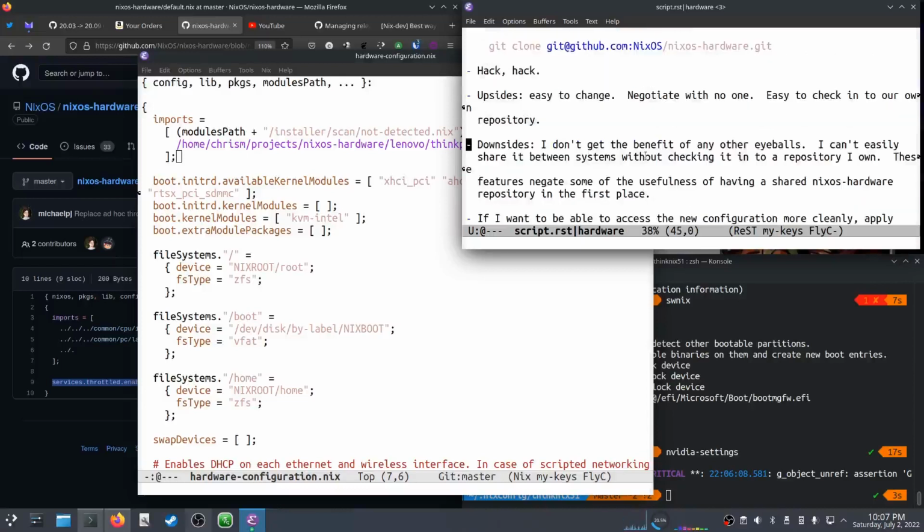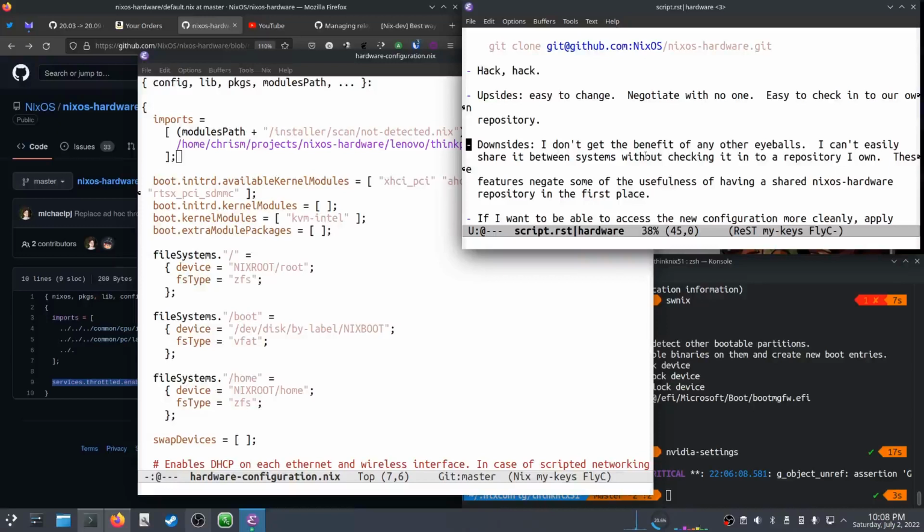So the downsides are the mirror image of such a thing. If I do that, I get the benefit, but I don't get the benefit of having other people's eyeballs on the code that say, "Hey, look, this isn't going to work in the future," or this isn't general enough to work for other people. You might not care about that, but often those sorts of insights, even if they don't directly apply to you, can make it better.